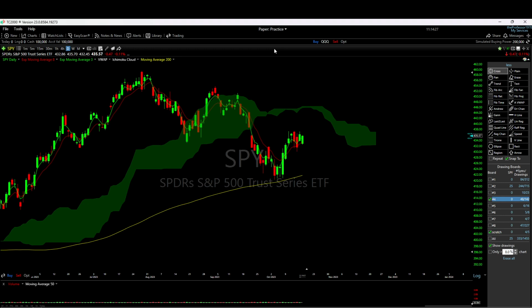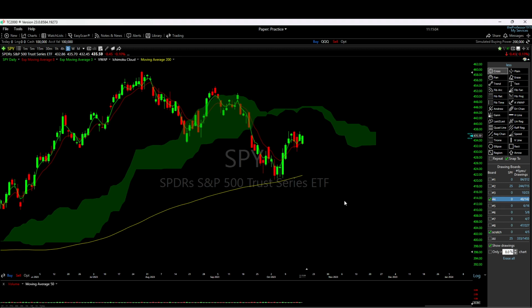So I only trade SPY or futures, and the reason for that being is that the cloud is based on technical indicators. It doesn't account for any news, so it doesn't work as well on equities. People ask me all the time, this is great, it's amazing how accurate it is, why can't I use this on equities? I've done it before, but if there's a news event, it will wipe you out quickly because it doesn't account for that. Futures and the S&P 500 are a little bit more technical based, and that's why I like this. This is the only indicator that I know of that actually tries to project price into the future, and that's why I like it.